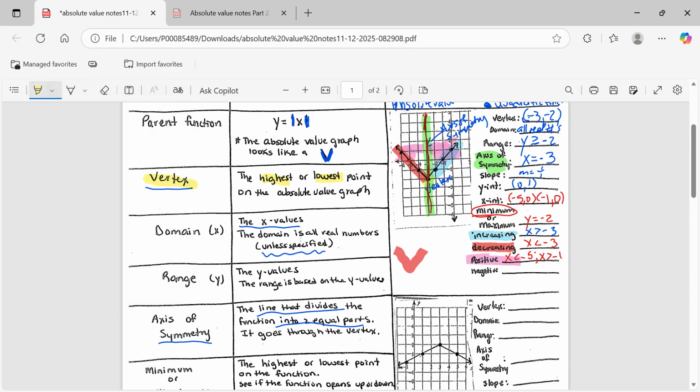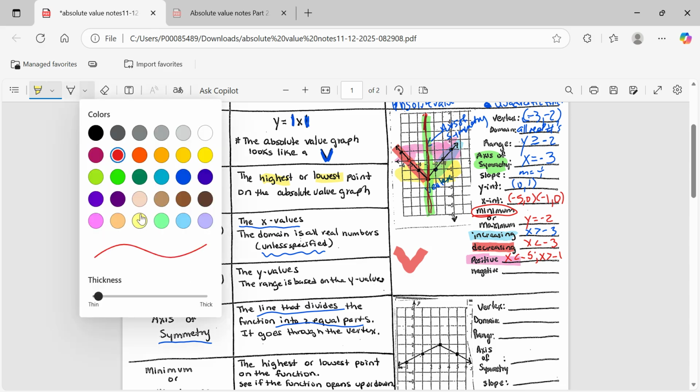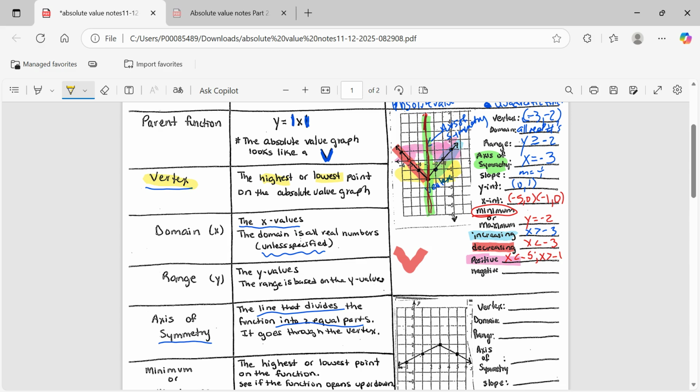It's going to be negative. I'm going to get yellow for negative because I don't see the vertex anymore. It's going to be negative where y is negative, and that's everywhere down below the x-axis, right? So after 0, we come down and we have -1, -2 on the y. So this is where y is going to be negative. As such, it's going to be negative where x is between -5 and -1, and the alligator always chomps to the right. So right here on the graph, that's where it is negative.